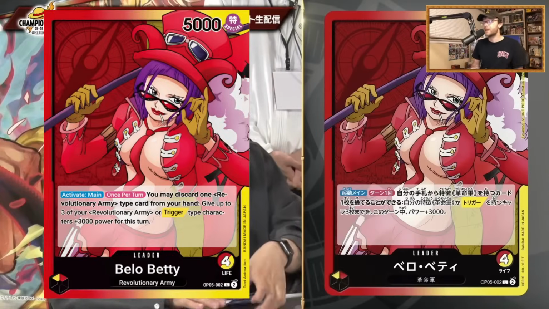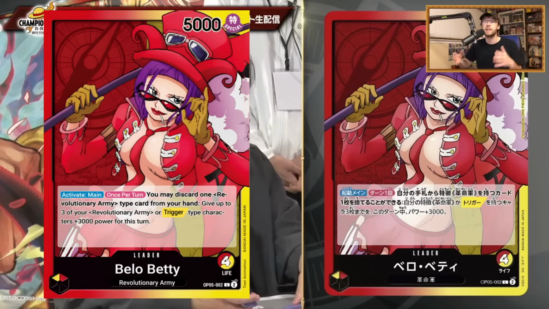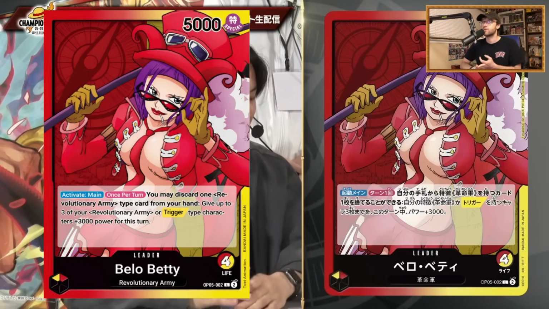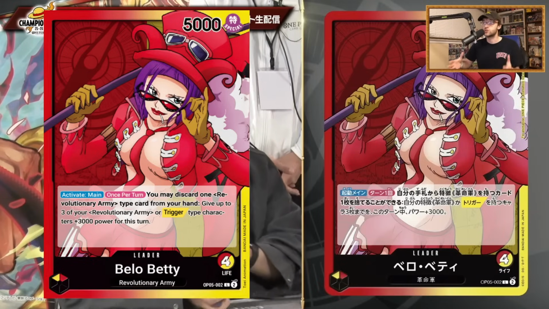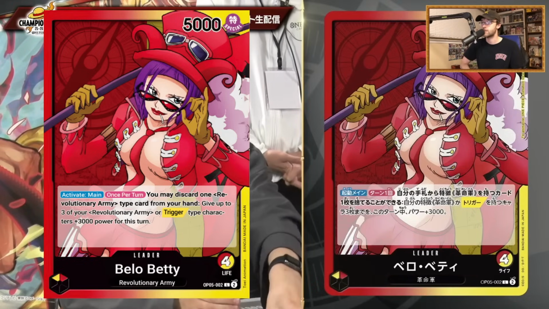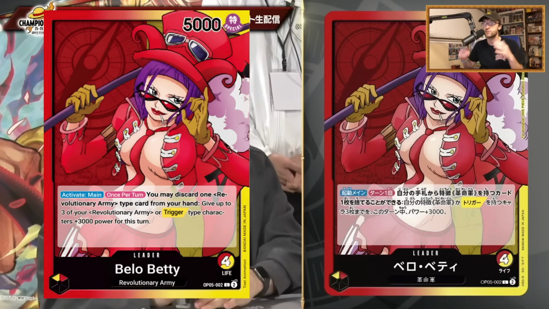So in the OP11 meta, Belo has run a storm as one of the top decks within this format, right? Especially when you have slow setup decks like green purple Luffy, blue purple Luffy, and other ones alongside of it. Belo shines because it is so fast, right? Not a lot of decks can compete with the amount of bodies that are put out, the power that gets outputted, and it's put in a prime position in this format.